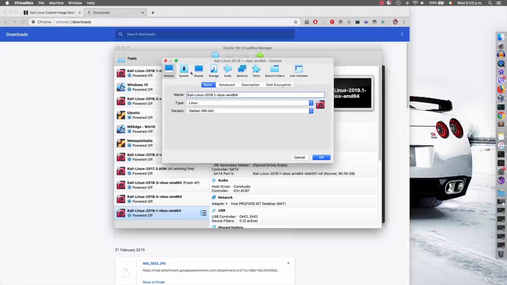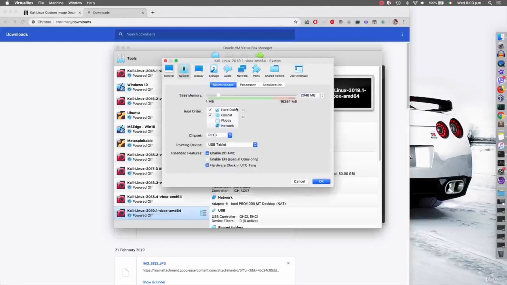So the first thing that I'm going to do, I'm going to go to System, and I'm going to modify the amount of RAM it has. Now, depending on how much total RAM you have on your computer, you can leave this at 2 if you want, but 1 GB is enough for Kali. I usually leave it at 2 because I have 16 gigs of RAM, but if you have less, 1 GB is enough for it.